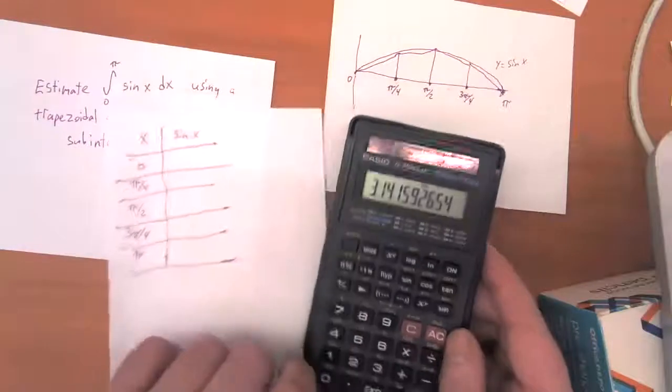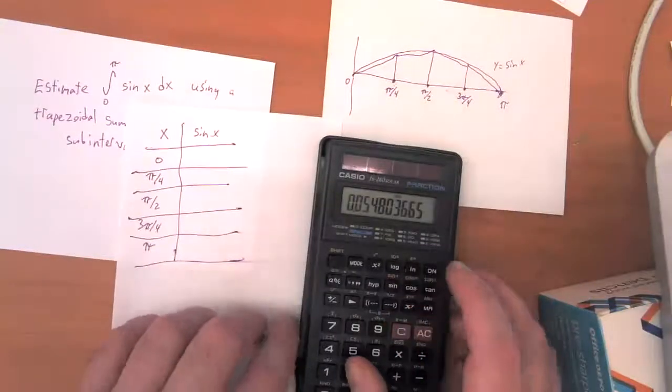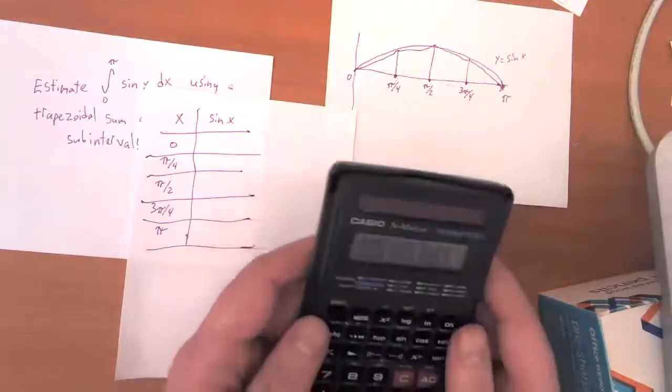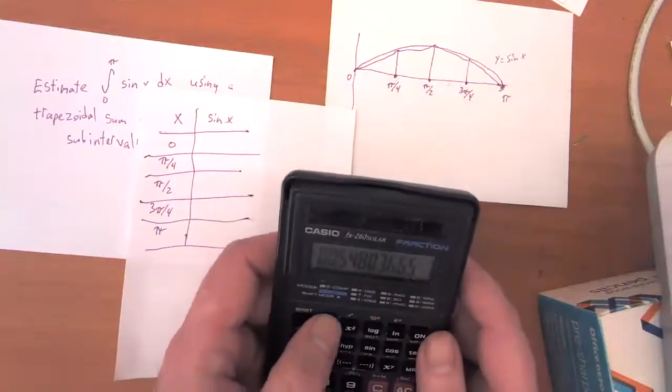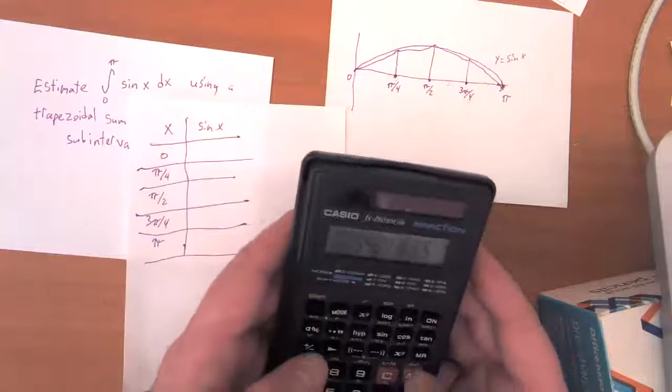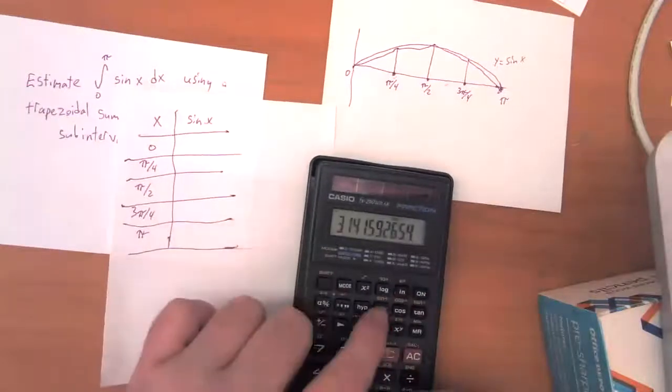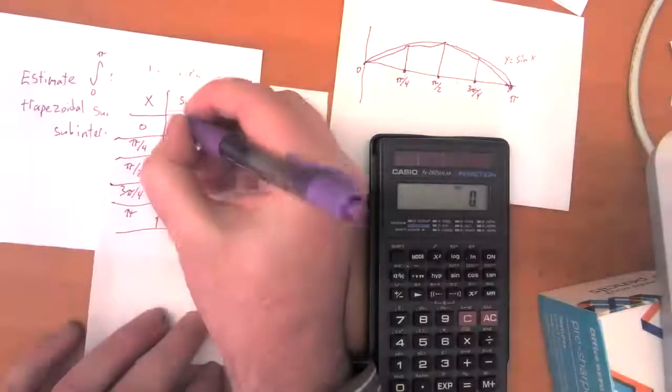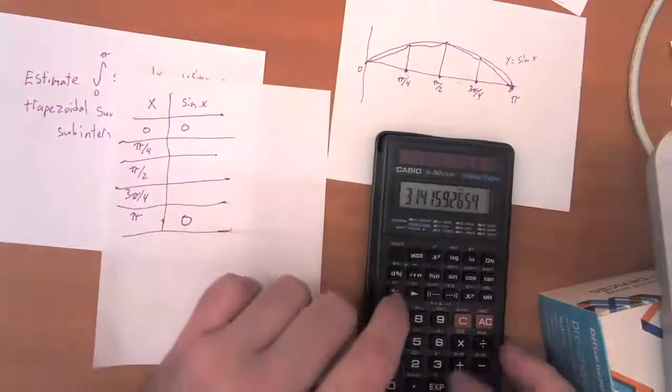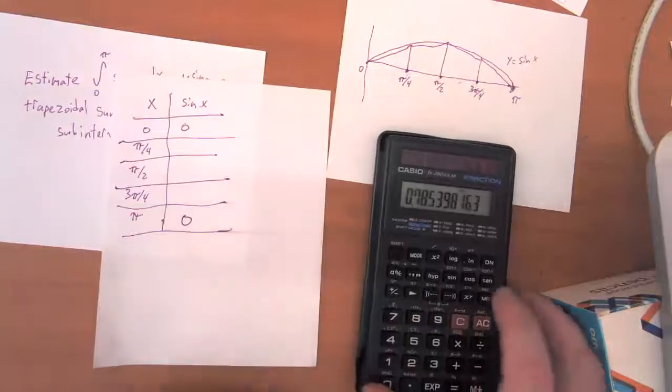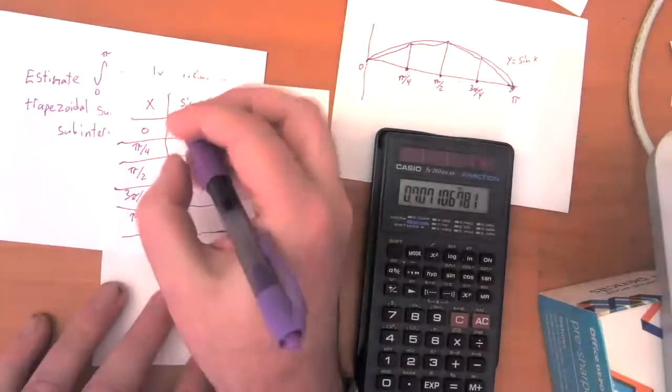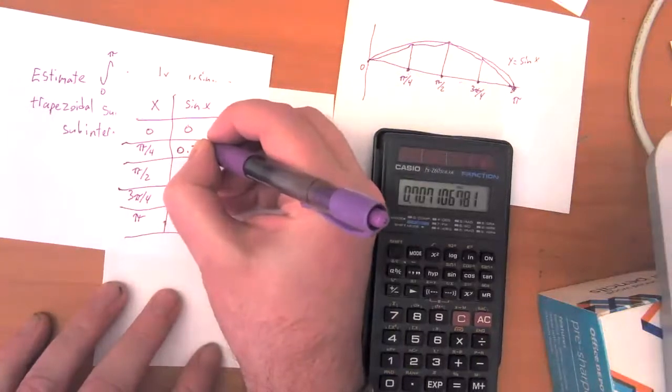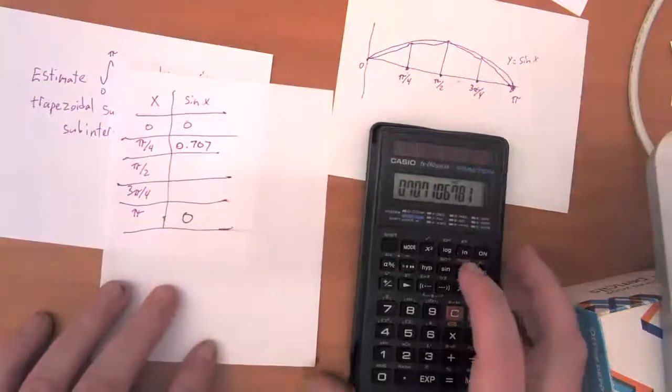So if I press shift, there's my pi. And if I calculate sine of pi - whoops. So the reason that I came up with this answer is because I'm in degree mode. Remember, calculus is always in radians mode. So make sure your calculus calculator is in radians mode. And so sine of pi is equal to zero, just like it should be. Sine of zero is equal to zero, just like it should be. Pi divided by four is that and sine of that is equal to 0.707. I'll do this to three decimal places.